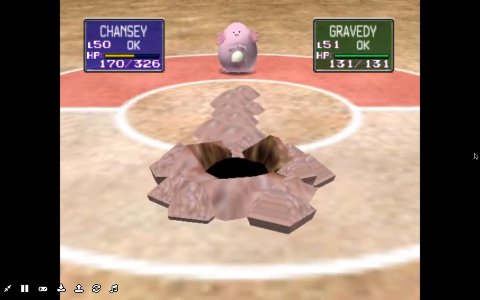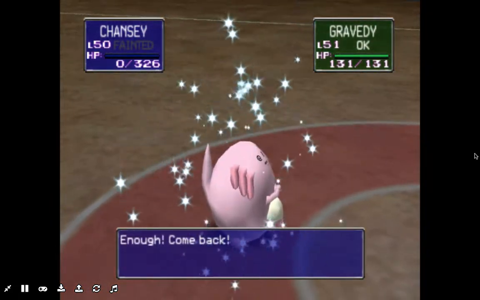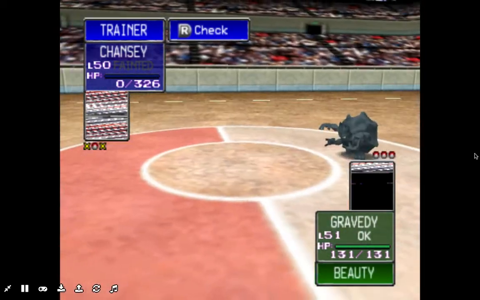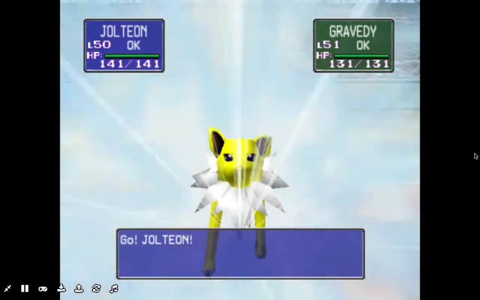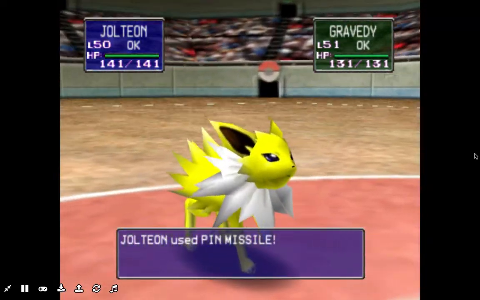Wake up, please, Chansey. You don't know what's going on, and you're about to die. Please don't show me your tail like that. That is creepy as hell. I can't believe you even have a tail. That's kind of like rhyming, I think. I rhymed it. I rhymed it. There we go. I did it.